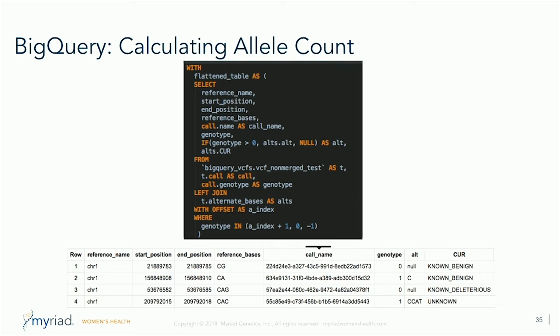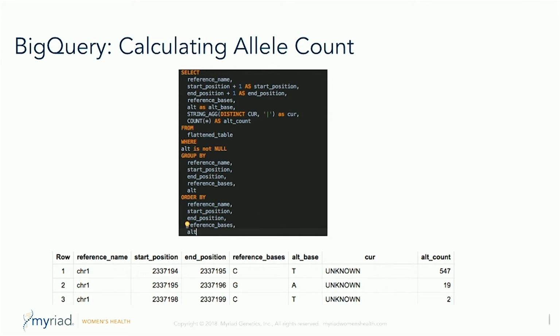So now this is kind of a high-level overview of a sample query. To calculate allele count, we split this up into two steps, really. The first is to parse the genotype field so that every single row represents a single allele for a sample. And then after we flatten the table, we are able to aggregate all the alleles together to generate the allele count. So this is like a simple group by, and then a count, an aggregate.